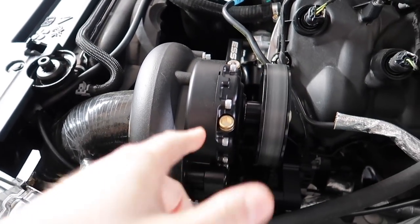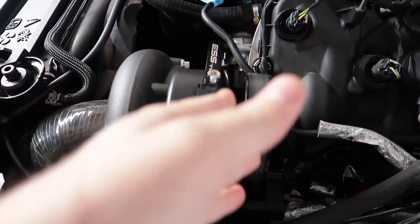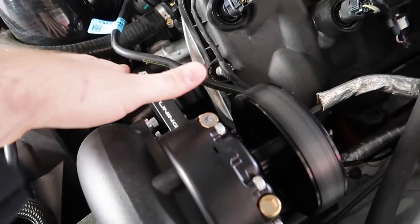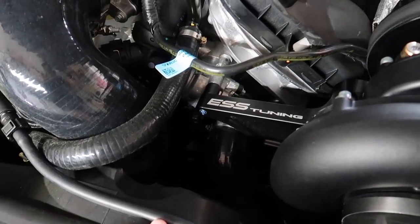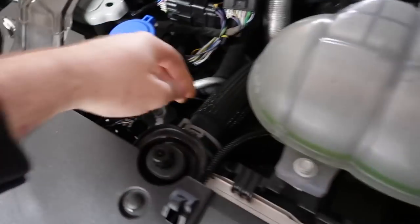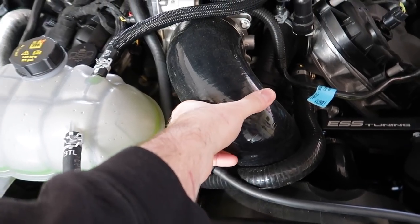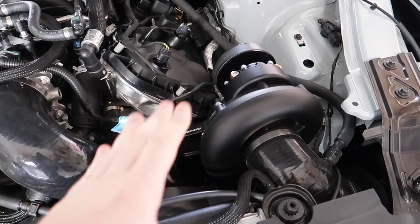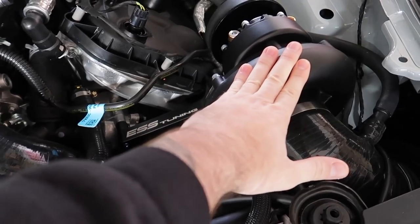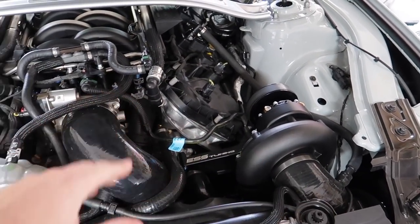One of the things we really liked when we installed it was you have all this room down here to make belt changes easy to get to. Now all your bracketry and everything is minimal in design. It's all made of billet components and stuff like that. And all your pipe down here, coming through here and under here, it's all this 4-ply silicone, so it makes the entire kit really lightweight. The heaviest thing in the kit is this head unit right here, and it's honestly like half the weight of a Vortech or a ProCharger. Super lightweight.